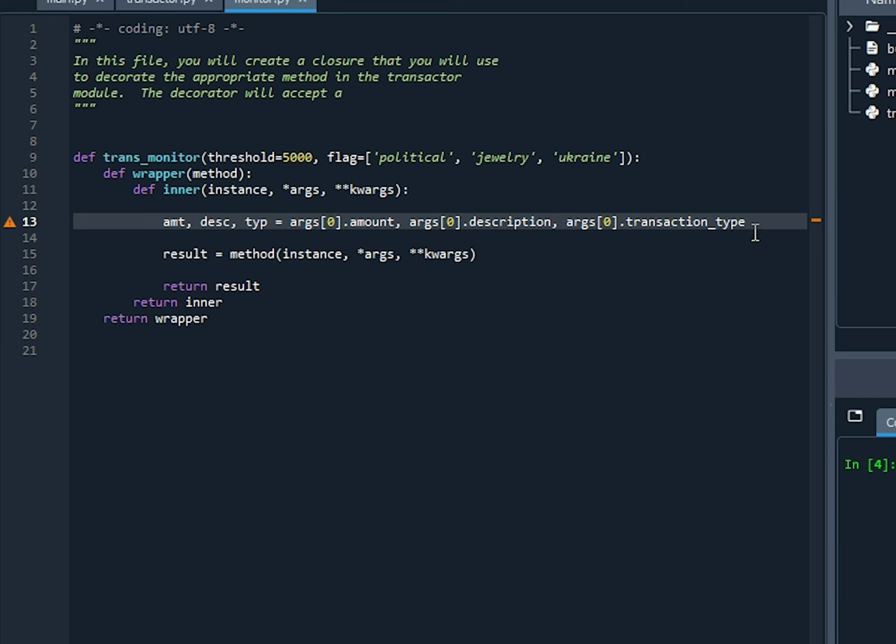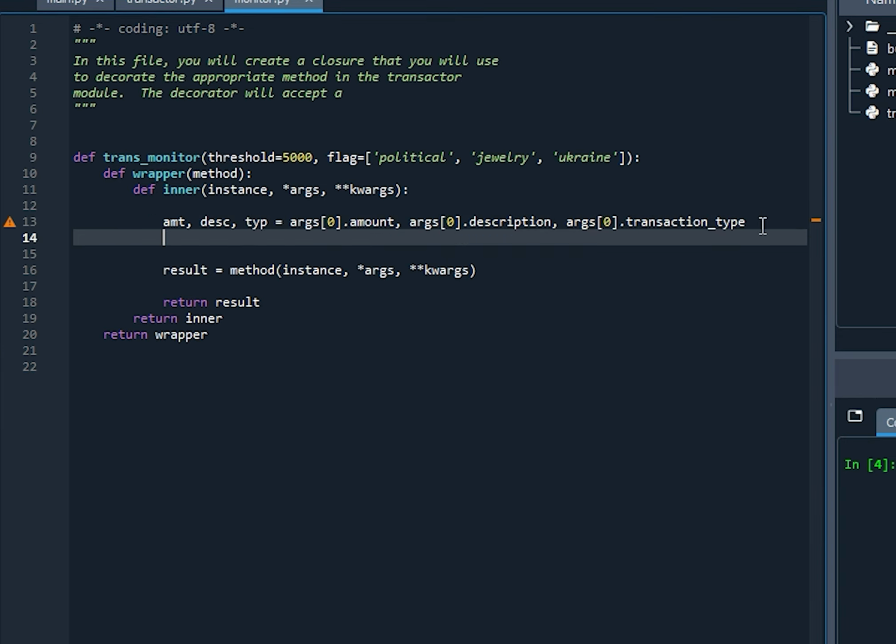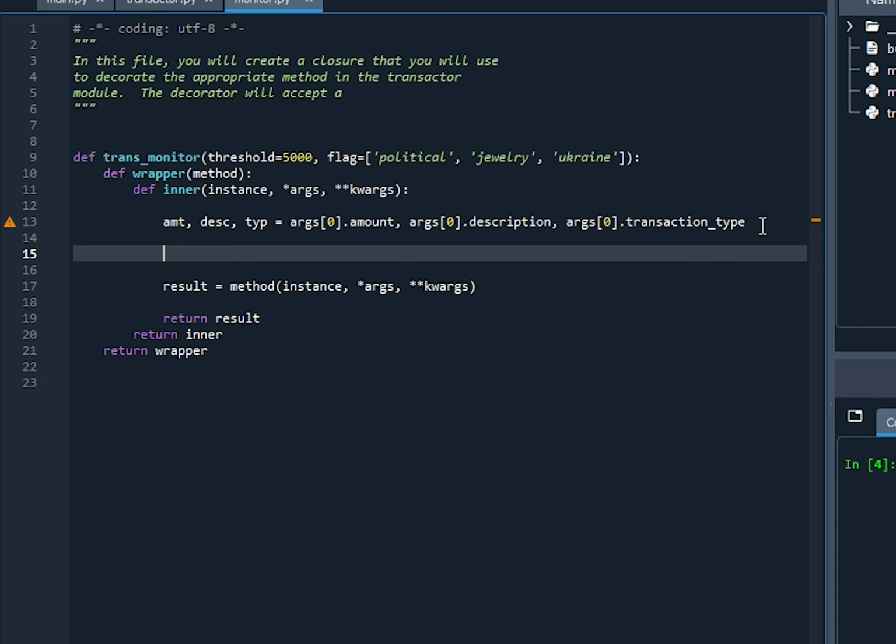Now all we have to do is write the logic of how we're going to monitor transactions. So it's just a simple if statement that will flag transactions, right? So here's how we're going to do it. If the amount AMT is greater than or equal to threshold, that will be one flag. So if the amount is greater than the threshold amount of 5,000, this would obviously flag both income and expense input types. We could make it more complicated if we just wanted to look at one side or the other. But we're just doing the absolute value of 5,000. So any transaction 5,000 or more gets flagged.